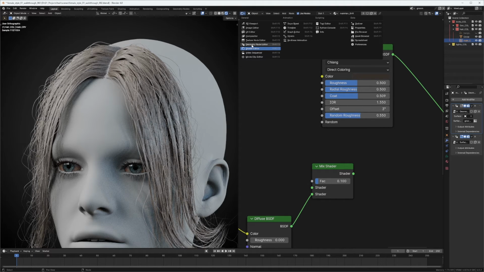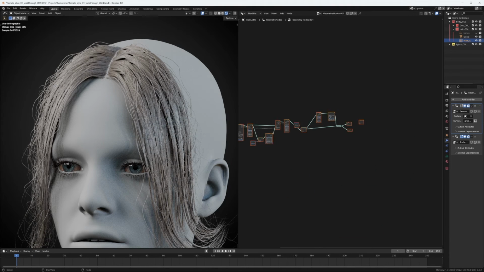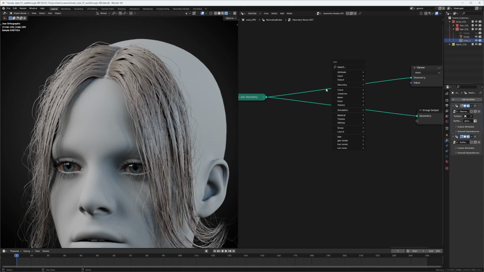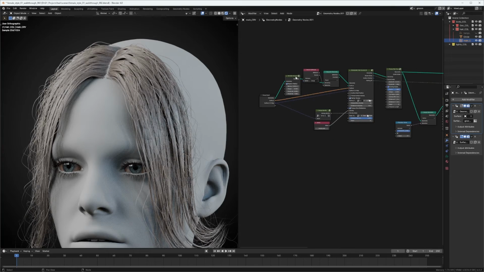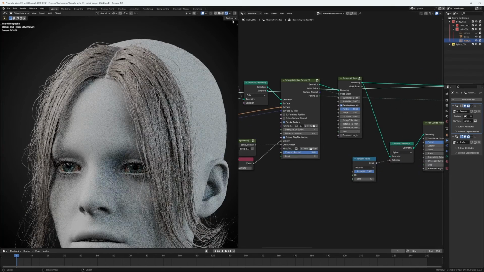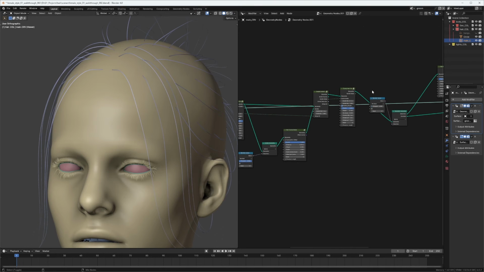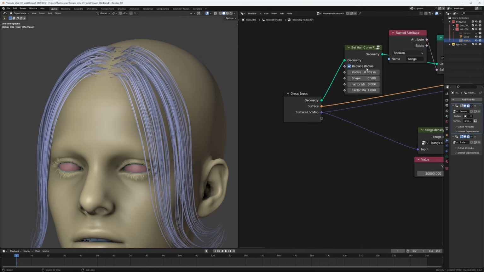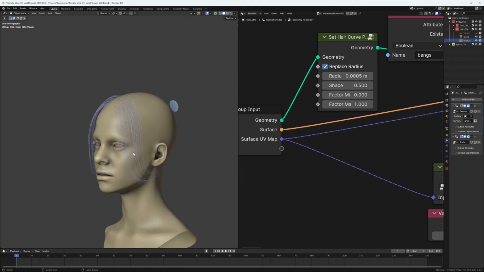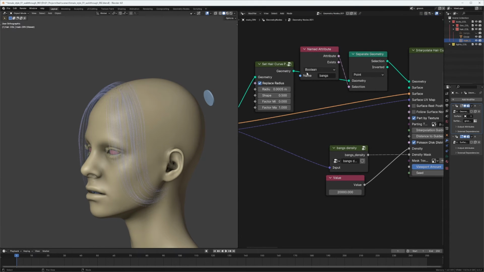Let's try to plug this in, and let's plug it at the end. We have one already here, a curve profile, but this I wanna use for working, so I can see what I'm doing. If I make it too thin here, you can't see anything anymore. 0.5. It's getting super thin. So that's why I put it at the end, and while working I can see what I'm doing.